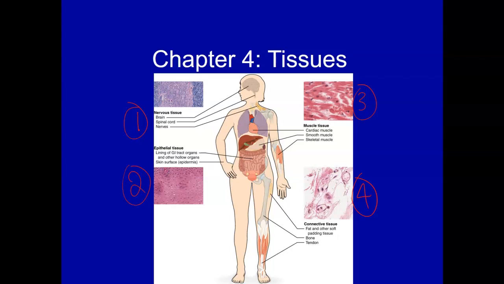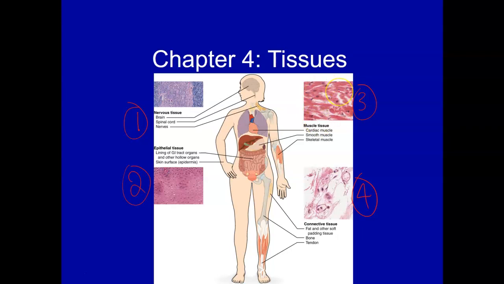Epithelial tissue is actually basically skin. So if you look at the surface of the body and the surface of organs, they're typically going to be covered with an epithelial layer of stacked, thin cells. Different organizations of epithelium do different jobs. The inside of hollow organs, let's say, for example, the stomach is hollow, right? Because we put food into it and food moves through the stomach. Right here, the stomach right there, right? It's also lined with an epithelial tissue. So the epithelial tissue helps protect and do other jobs, and we'll get to that later.